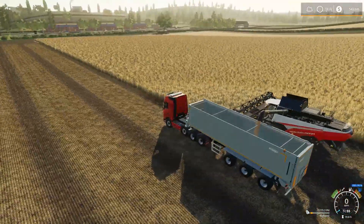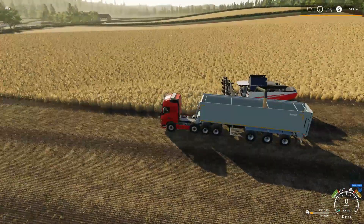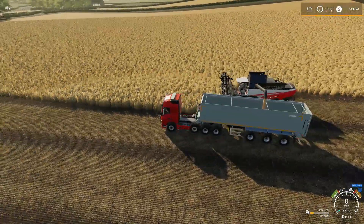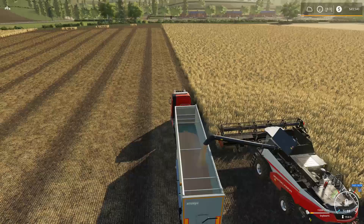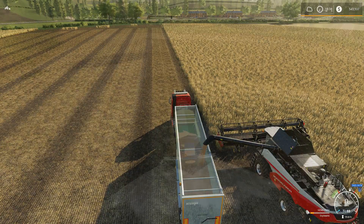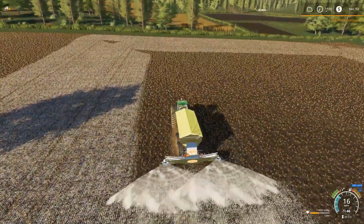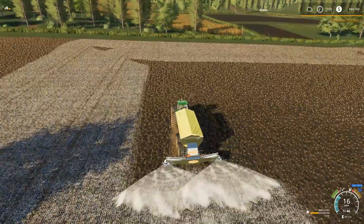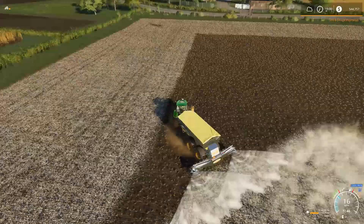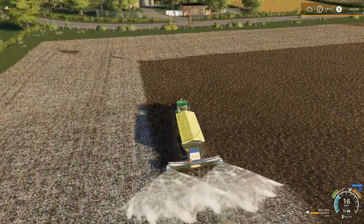The worker's going to harvest a little bit while I take care of some things, then I'll hop on the harvester myself. Well, I lied — I'm not harvesting, I'm spreading lime. I thought to myself I really don't feel like harvesting right now, and the worker seemed to be enjoying harvesting the soybeans, so I decided to grab our Deuce Fire and head over here to spread some lime so this field is ready to go for seeding.